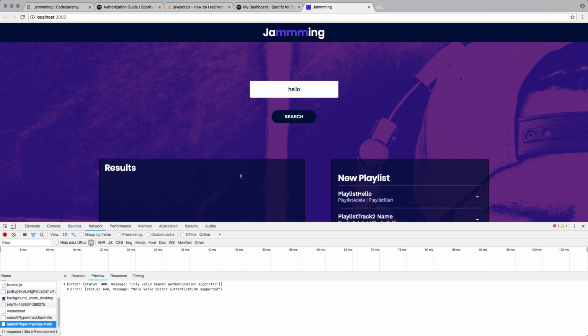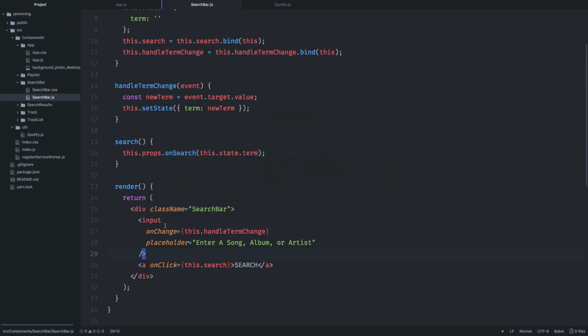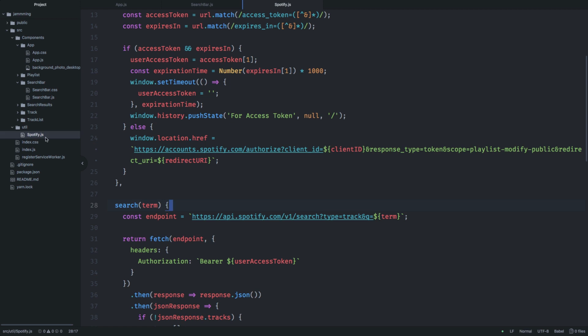And that basically means that we're not passing in a correct user access token, which makes sense because when we click search, it should first authorize us with Spotify. So it looks like we should be doing that in search actually. So let me see why we're not being taken to the authorization page when I call get access token.